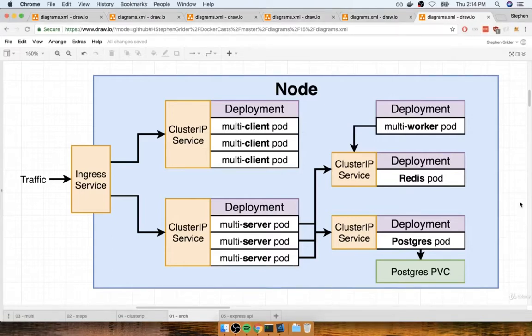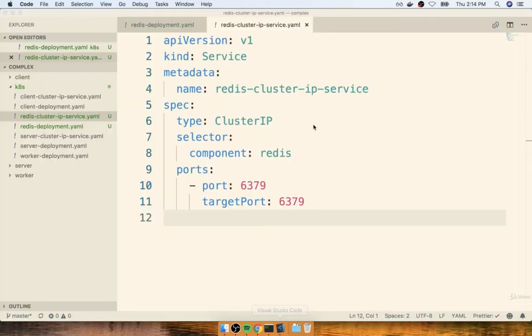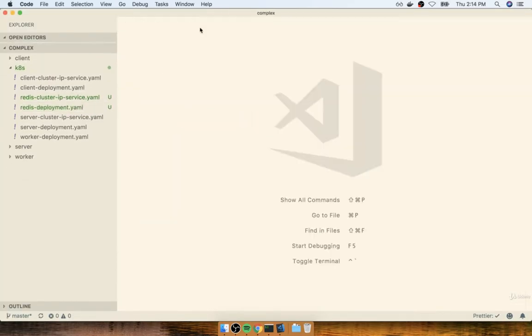In this section, we're going to get through our last set of boring config for the Postgres deployment and its associated cluster IP service. So I'm sure you don't need any clever or witty comments from me at this point. I'm sure you just want to get this stuff done. So let's get to it. I'm going to flip on over to my code editor.